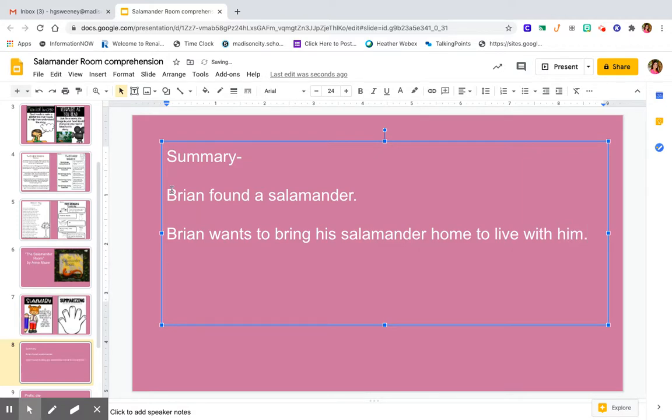All right. Now we're at the but part. We've got the somebody, wanted. We got that part. Now we're at the but part. So, but what? What happens? What's the problem? His mom doesn't think it should live there.